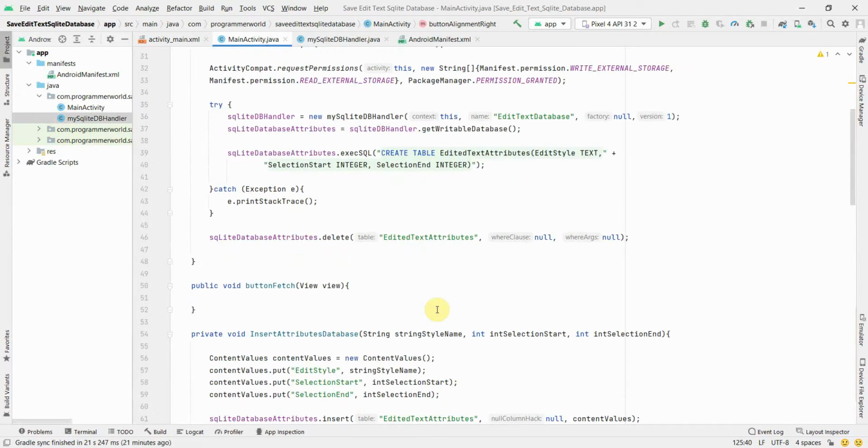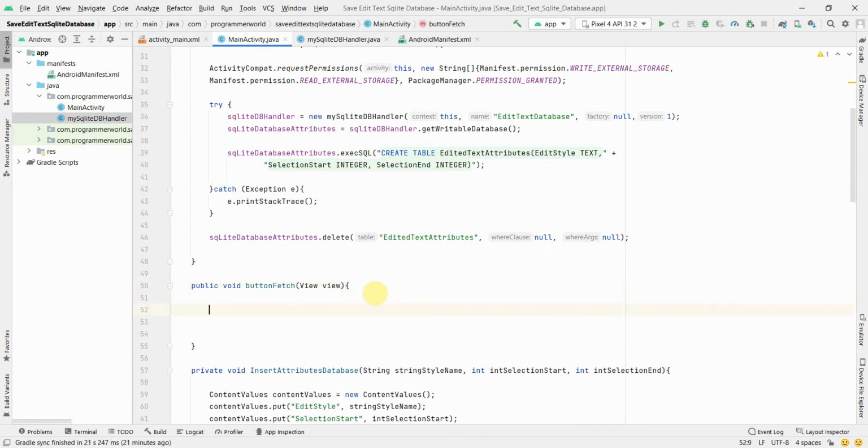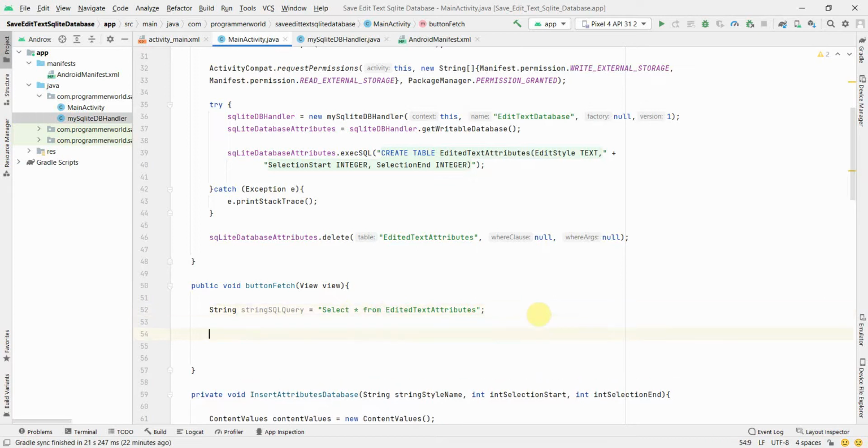And now the main method, which is the fetch, will be an interesting method. Let's see. So first and foremost we have to query everything using SQL again. So we will make a string SQL query, you can name this anything, and this will of course be select star from table name, and table name is nothing but this one. Control C, Control V. If you have to pass any arguments then okay, but I think here we are anyway trying to scan everything which is stored in the table and get it in our cursor.